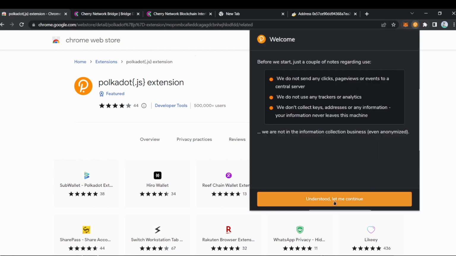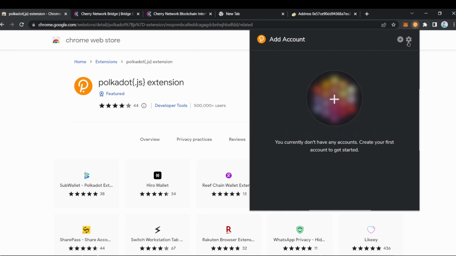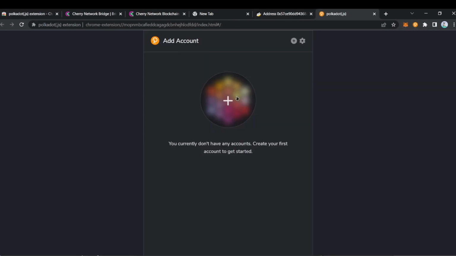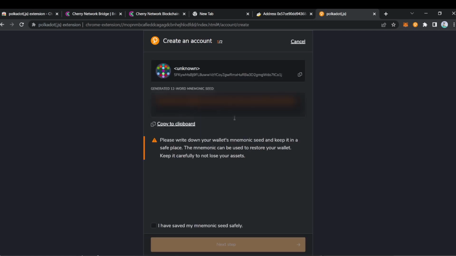Next up, we're going to set this up. I'm going to put this in full screen so it's easier to see. Click on this big plus right here. So there's going to be a mnemonic seed phrase, a 12-word one here. You can copy it to your keyboard. I'm going to blur it out, and make sure you don't share this seed phrase with anyone.